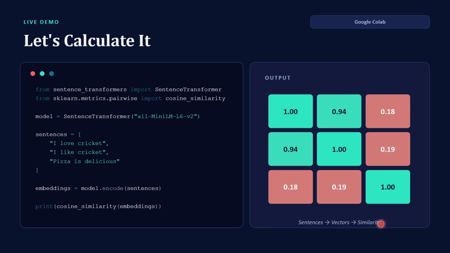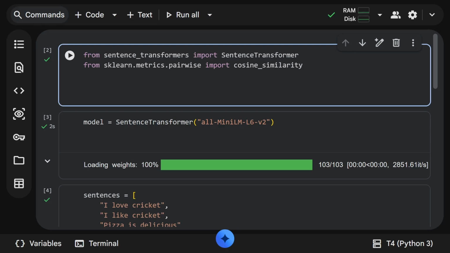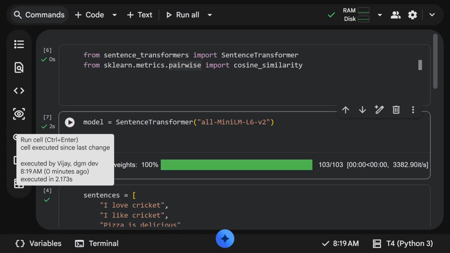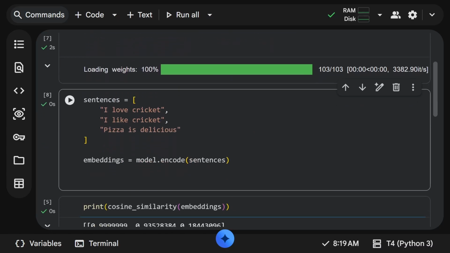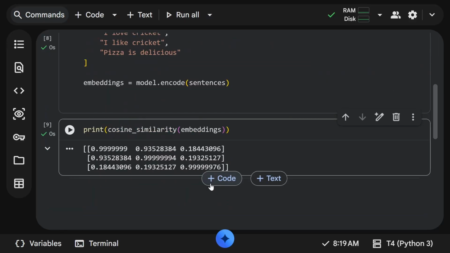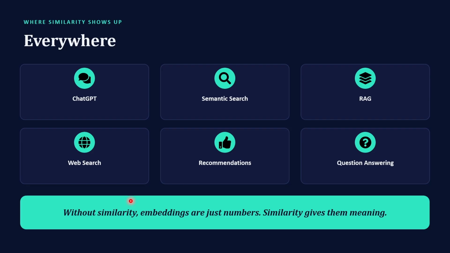Let us jump into Google Colab now. Here again we are using GPU T4. We ran it, the importing is done. We load the model, all weights are loaded, load the sentences also, and embeddings are created for these. Now print the similarities. You see here the same sentence is almost 1. Then first sentence and second sentence, 0.93, they are highly similar, but the first sentence and the third sentence are not at all similar.